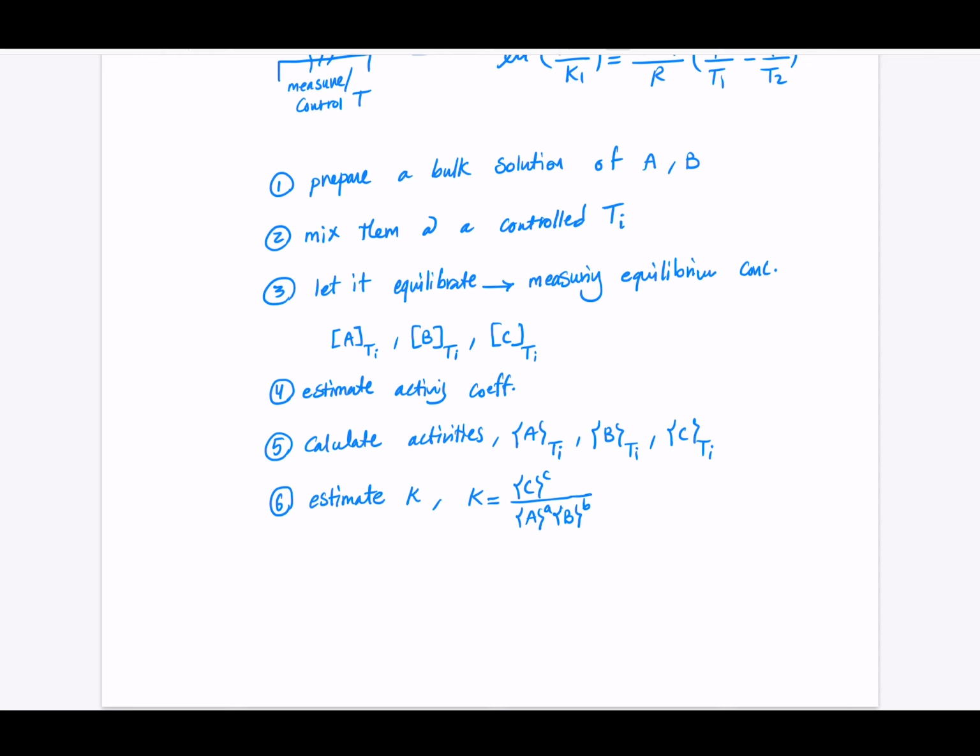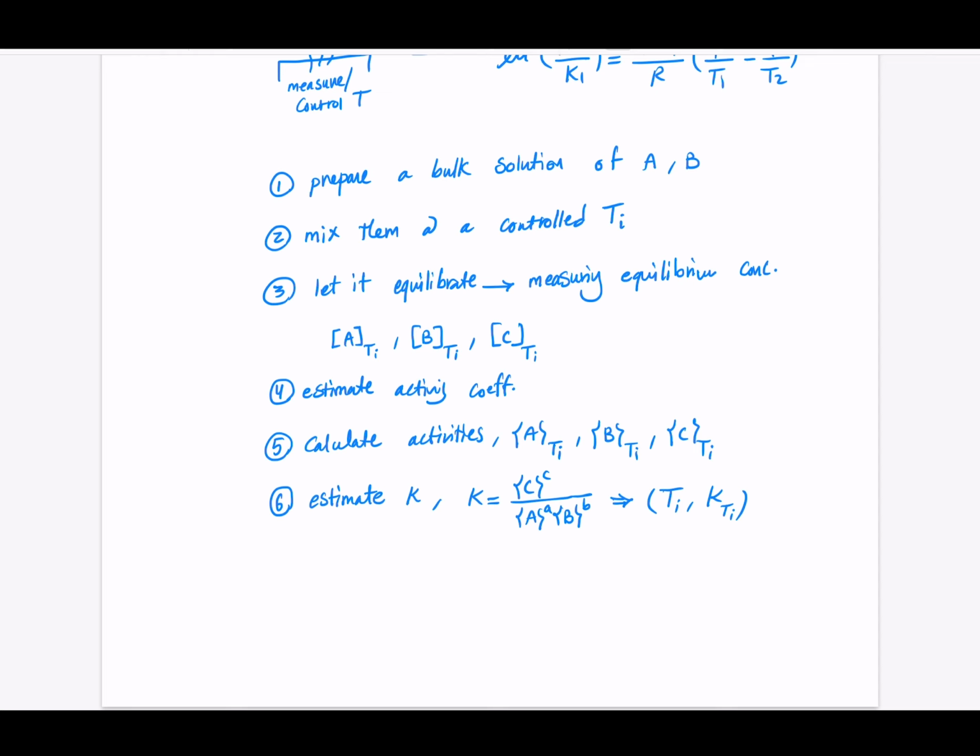So far we have all the information. And then we get one single data point. And that data point is Ti and K at Ti. Two data points would be enough to use Van Hoff. Well, as I mentioned, we can basically extend it for more data to have a more accurate result.